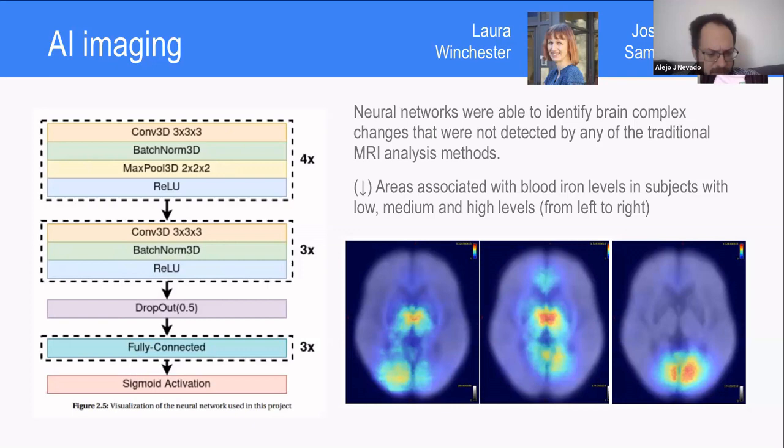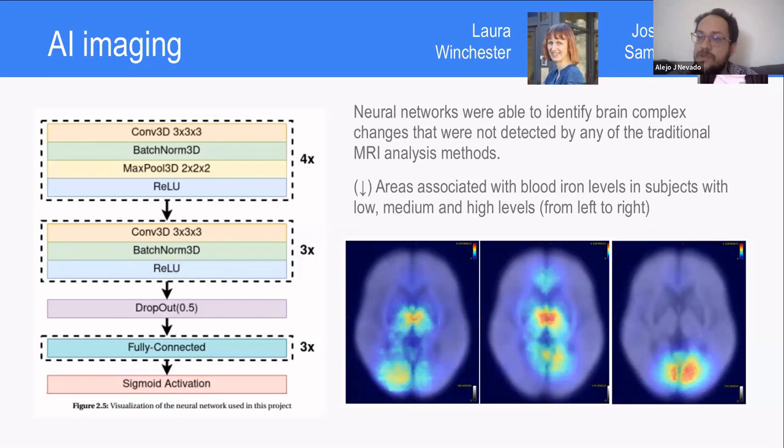But we want to see whether there are some other areas that also show anomalies earlier in the disease, or in parallel to the hippocampus, but that are not typically found. One of the problems of the current methods is that what you can systematically measure across many, many people is usually the volumes of each one of the brain areas. While a neural network should be able to also detect changes in the patterns of voxels of each one of the structures of the brain.